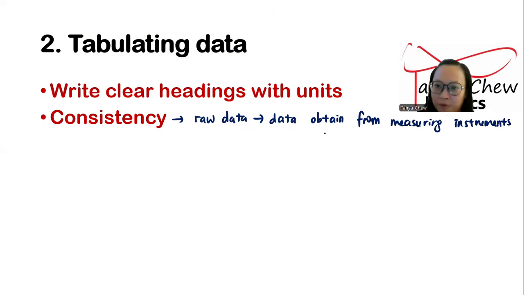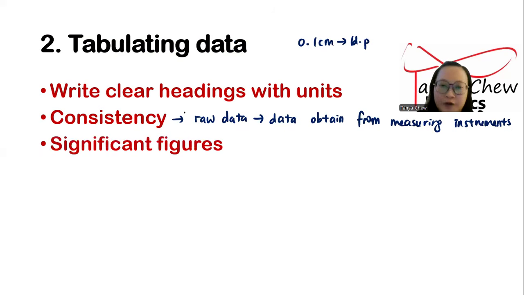So first step, you know that I am using apparatus to measure. So I'm using a meter rule. The smallest division of the meter rule, or the sensitivity of the meter rule, is 0.1 cm. So make sure that all the readings obtained from the meter rule must be recorded with 1 decimal point, because 0.1 cm is called 1 decimal point. So all the readings of the length measured by the meter rule must be recorded in 1 decimal point.